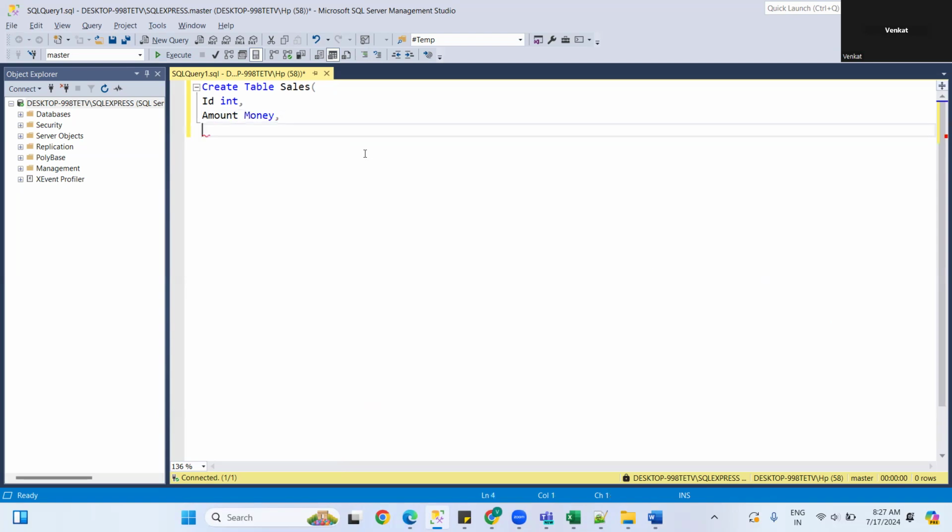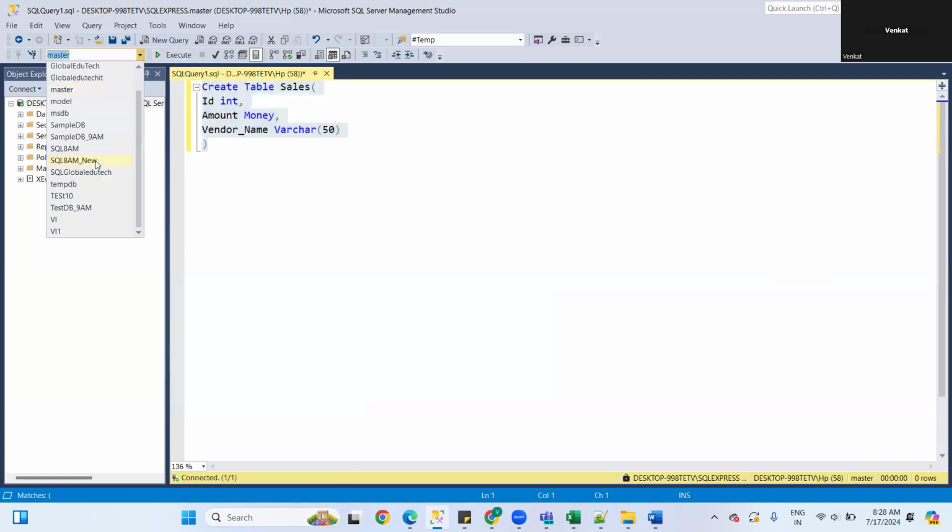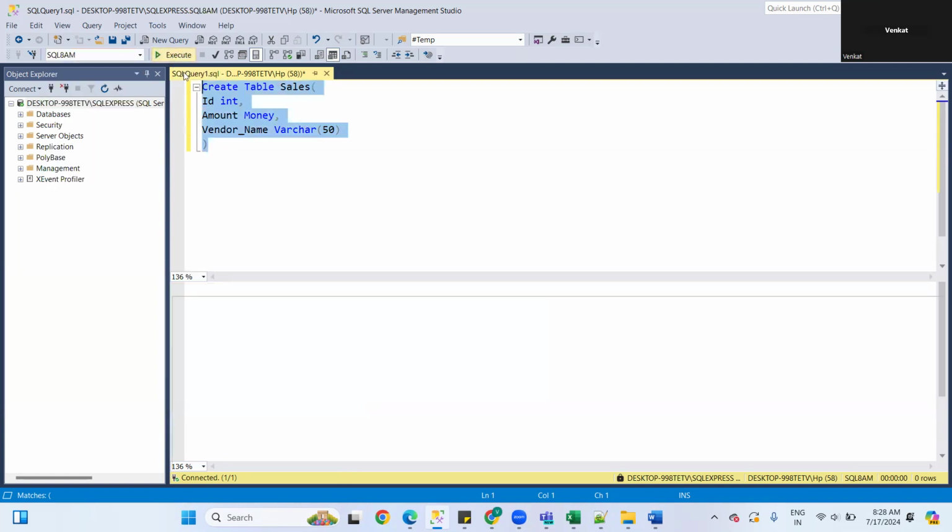Vendor name always looks like varchar, right? So varchar, and the size is 50. Let's go here. Create table sales. As of now, I'm going to create this table in the SQL database. So I created this table.